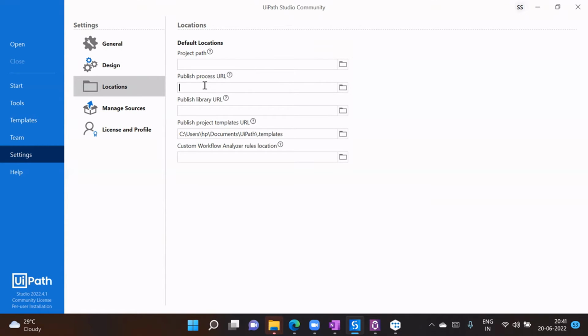Are we going to publish locally? If so, we can give a default path here. Nothing is written by default, these are empty. Here, this is the template location where default templates are going to be created. These are just default paths. We can change this.